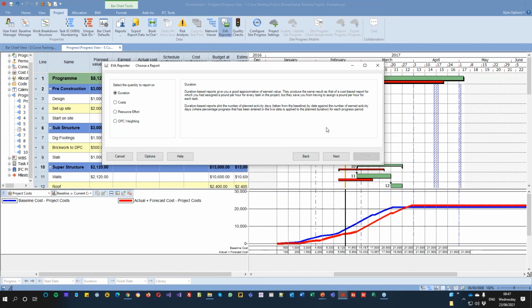But again, you may not have those costs or may not have accurate actual costs in there, so you may not want to do that. So we actually enable you to run it on a duration basis, which means you don't have to cost load your project completely or at all. And it will just work as long as you've got your baseline and then you have your main project with your progress on it. We can then use that to calculate the items. So if I just go here.